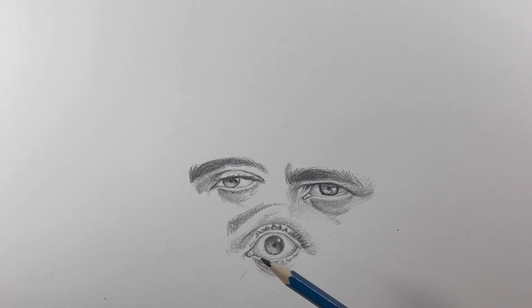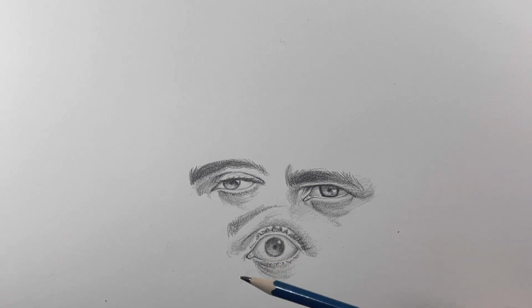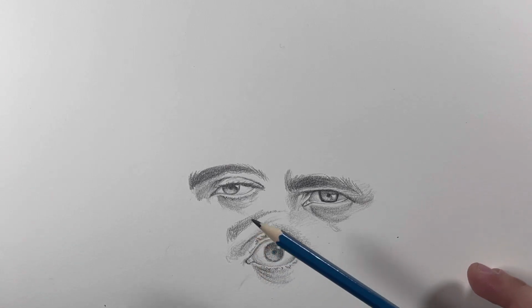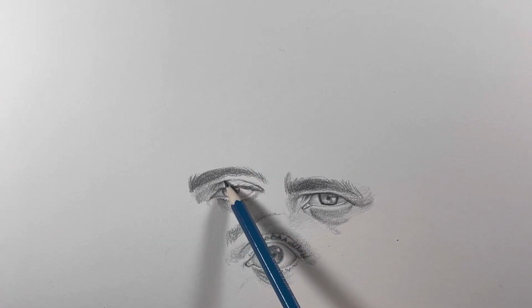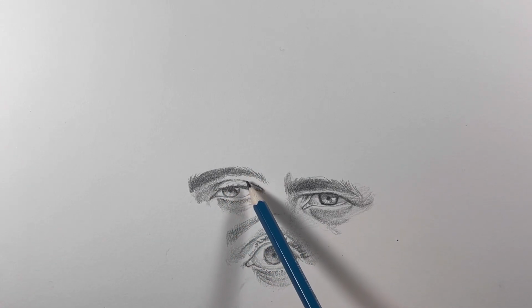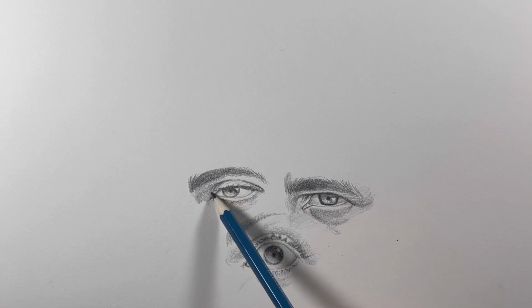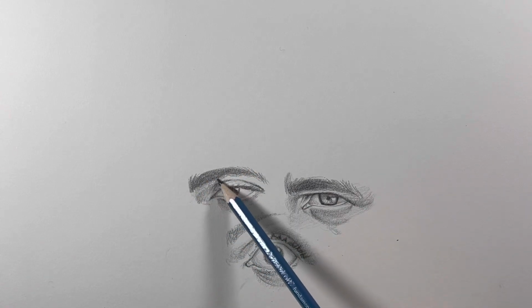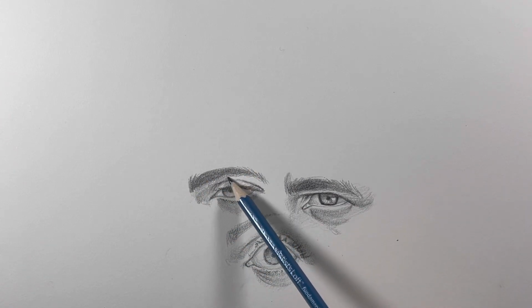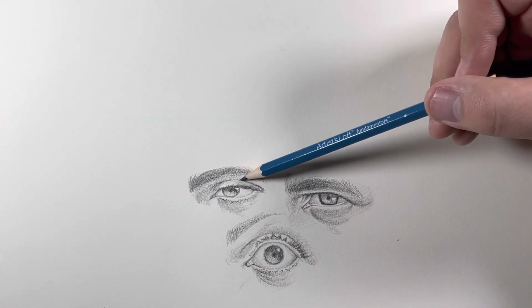So, if anything, I challenge you guys to grab a piece of paper and fill up the entire page with eyes and just draw as many as you can until you literally can't make up anything else. And if you can't, then go look at references and try getting creative by studying them. You know what I'm saying? So I challenge you guys to do that.